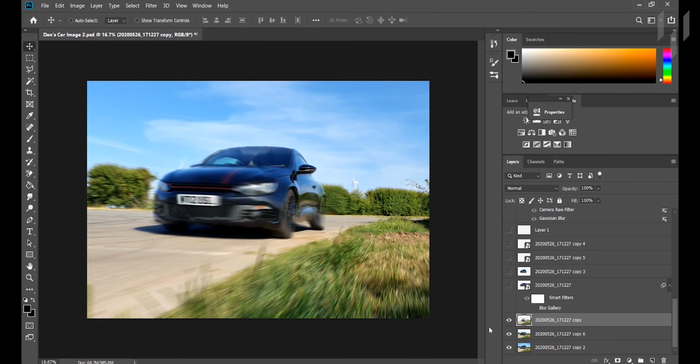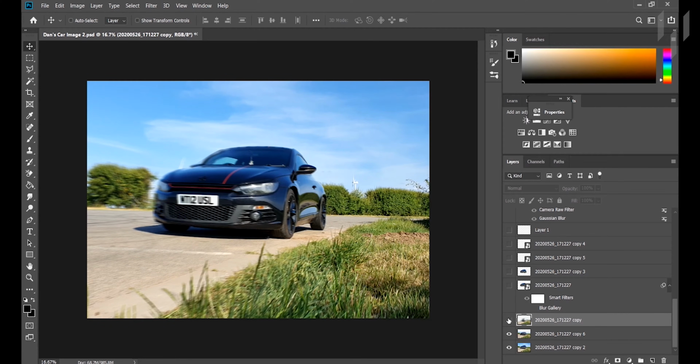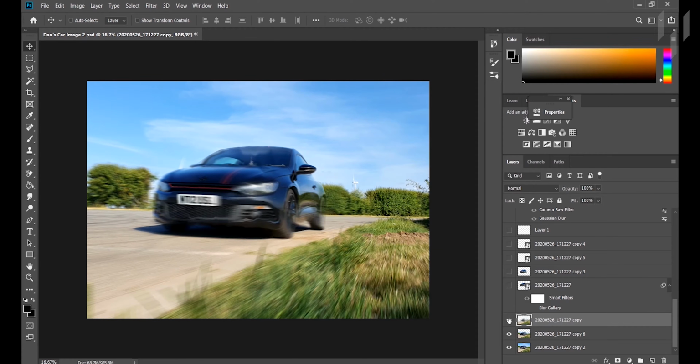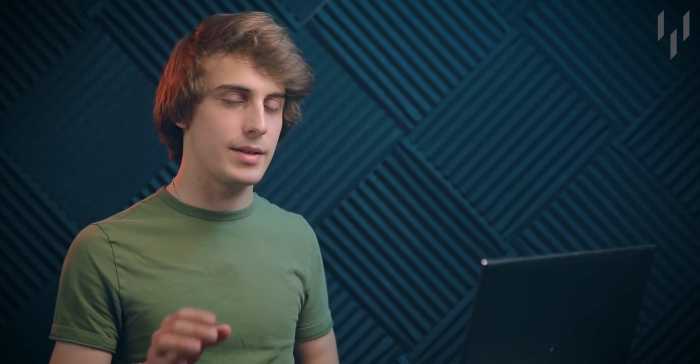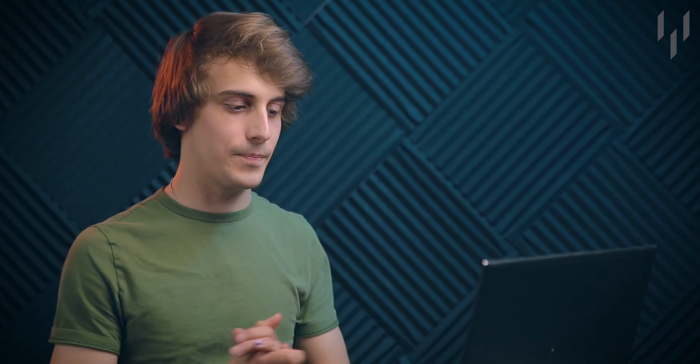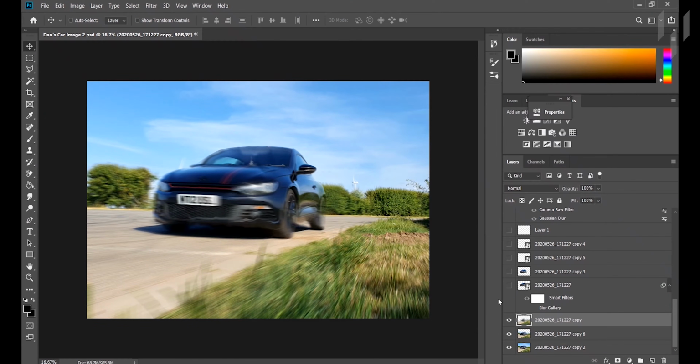So I've got the background first and then the foreground, and as you can see the foreground has a lot more motion blur to it. And for this I didn't actually use the path blur, I used the radial blur I believe, and I set it to zoom, basically set the center to over on the right hand side there. So if I flick on the next layer you can see that I've masked out the car.